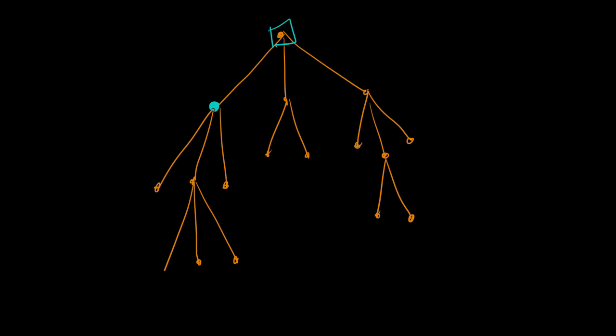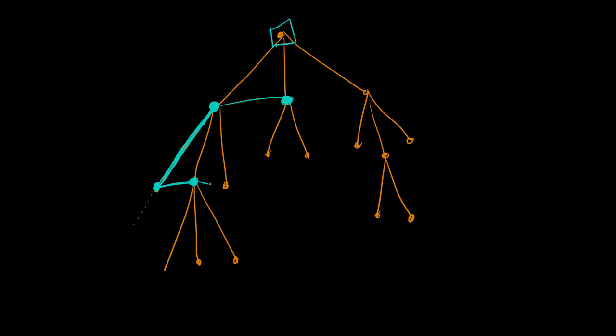Then anytime, here's the rule. Anytime a node has a first child, that becomes the left child in the binary tree. First child in the rooted tree becomes the left child in the binary tree. And the next sibling becomes the right child in the binary tree. Okay? So let me continue with that algorithm here. We've got no first child here, so we've got no left child in the binary tree. But we do have a next sibling in the rooted tree, and he becomes the right child in the binary tree.